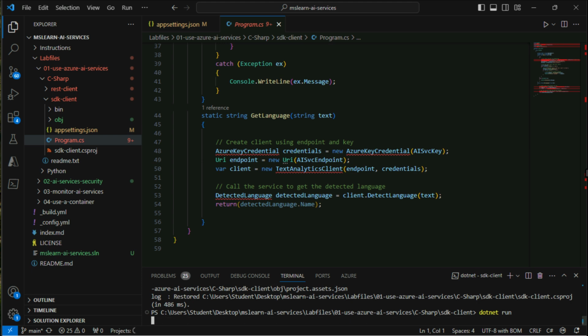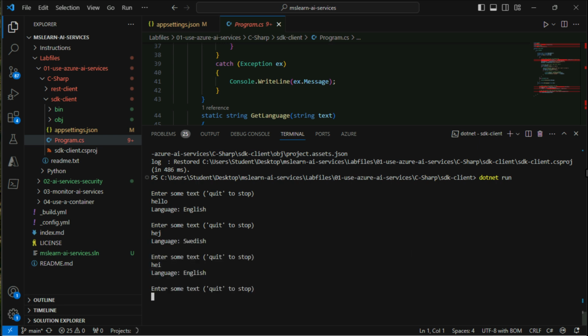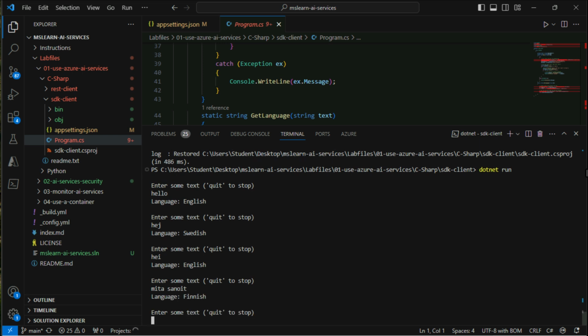Does this actually work? Okay, so hello. Note that now we're not really seeing the JSON being transmitted. It's still going to be there, but we can't really print it out. Otherwise the functionality should be the same as previous. Oh, English for hey. Yeah, Finnish. I will get that fixed.